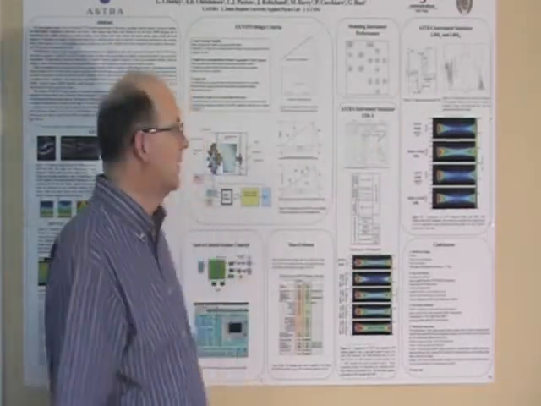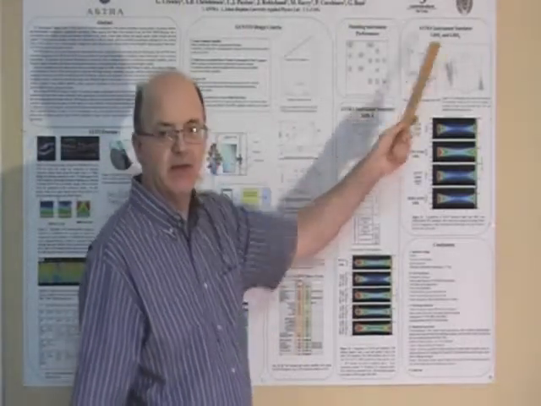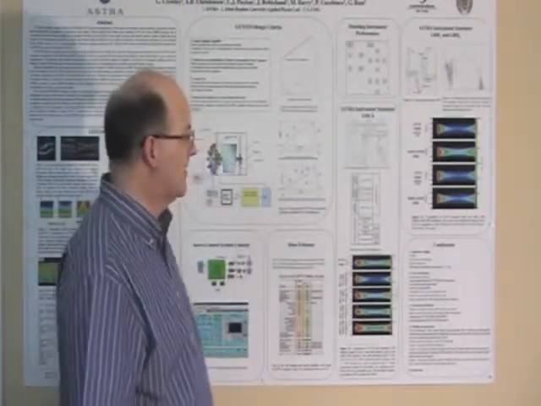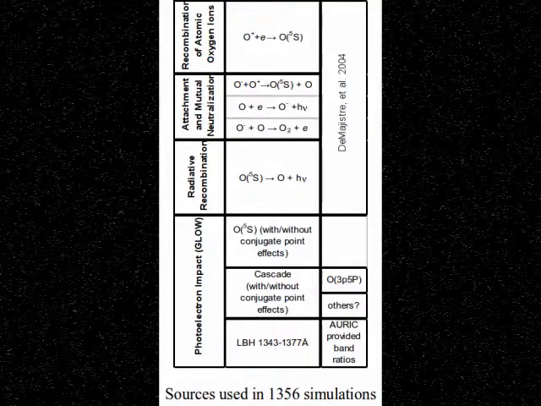So now I want to talk to you about the instrument simulator that we've been working on for the Guvito instrument. We've simulated the 1356 emission and the LBH long and LBH short emissions, and these figures here show you the atomic physics that's responsible for the emission of the 1356 angstrom, and here's a list of the different mechanisms that cause it.